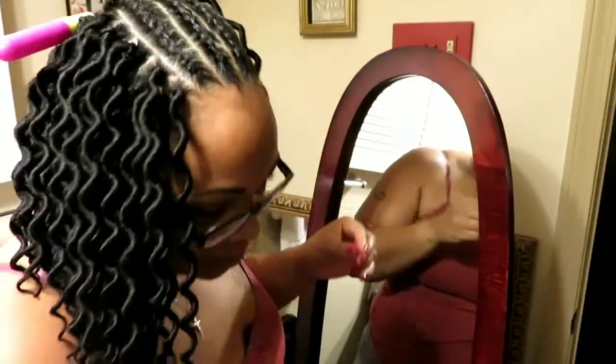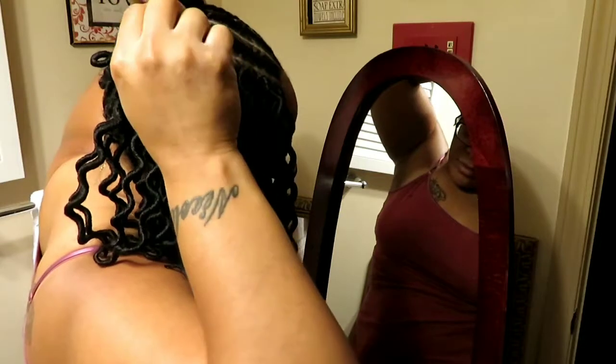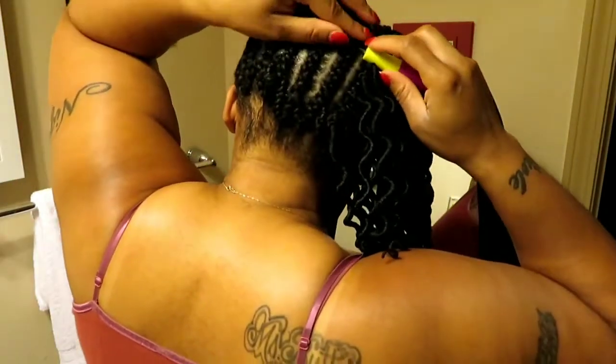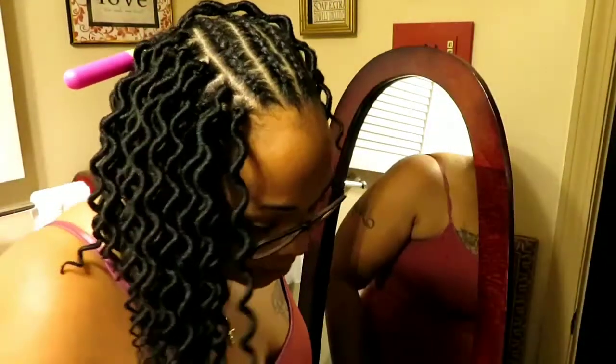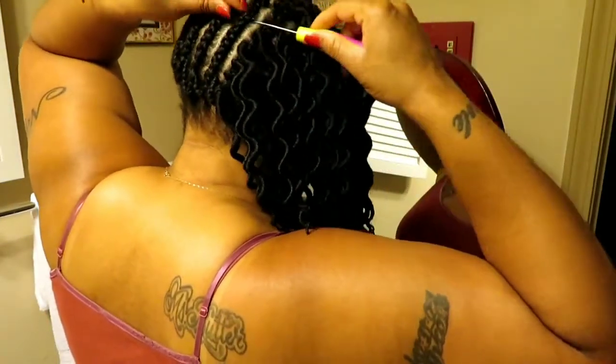As you can see, after the first one, I hooked the 6th braid. After I hooked the 6th braid to the 7th braid, the next one after that, I just continue going down the braid the whole time. I'm just going to let you guys look and see what I'm doing. It's very simple, very easy.